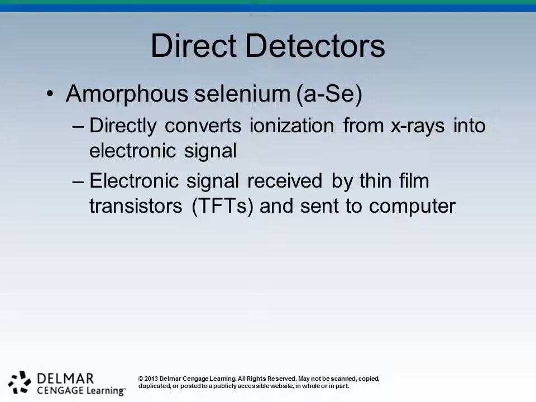So it uses amorphous selenium, as I said. It takes this ionization and creates an electric signal. It runs through what we call a TFT. Anytime you see this term in our world, we're talking about thin film transistors, and that sends it off to the computer for processing. It is faster.